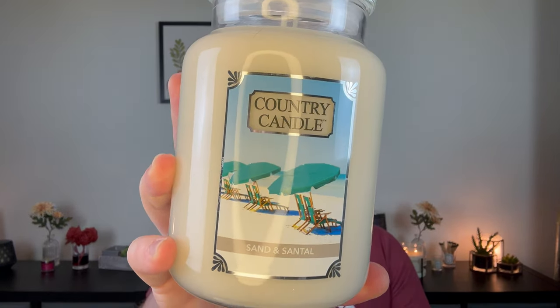Next we have Sand and Santal. When I first saw this, santal sounded exciting. The notes read aquatic, citrus, neroli, coconut, lily, and musk. And you know what this smells like? Sun and Sand from Yankee Candle. If you remember that, you know what I'm talking about. It definitely is a floral coconut beachy fragrance. With neroli and lily, musk, and coconut — yes, this is totally tropical, totally beachy. It's that really, really fresh 'you're at the beach' fragrance.